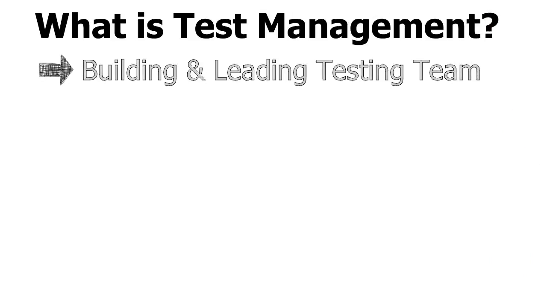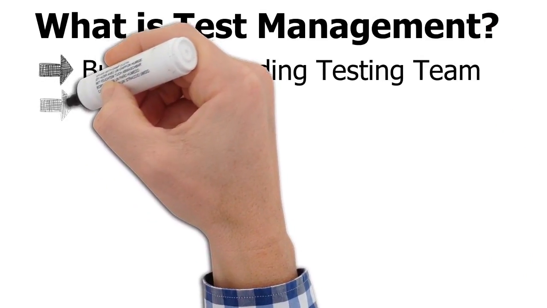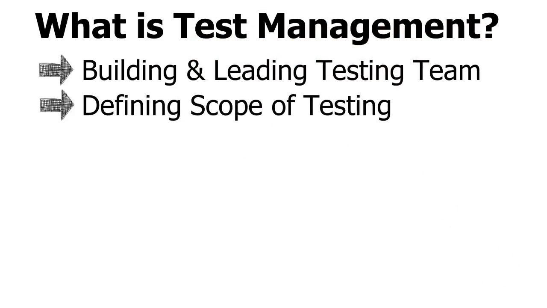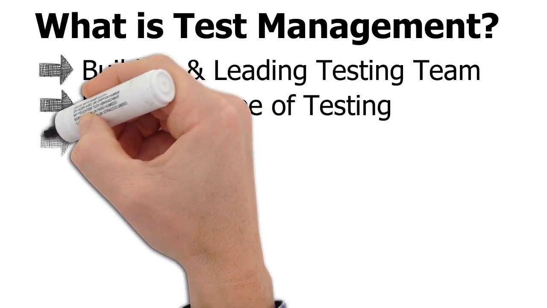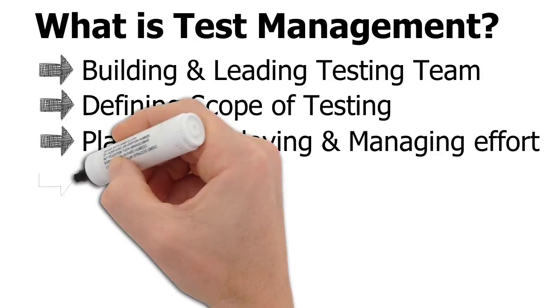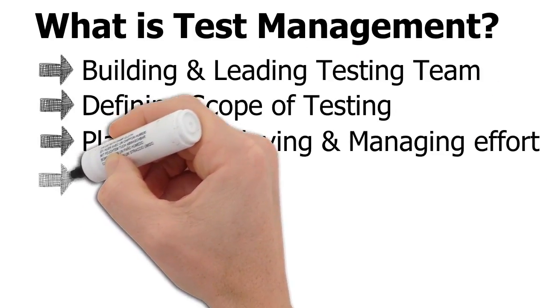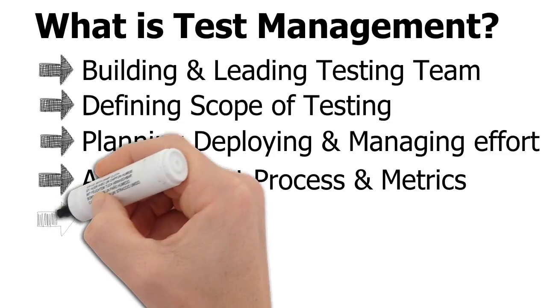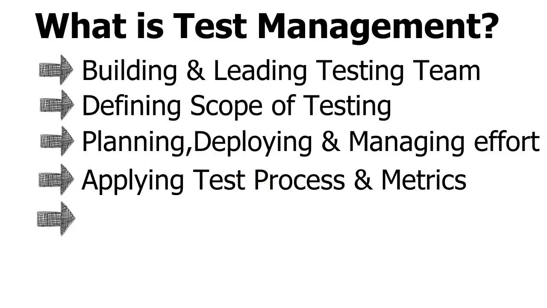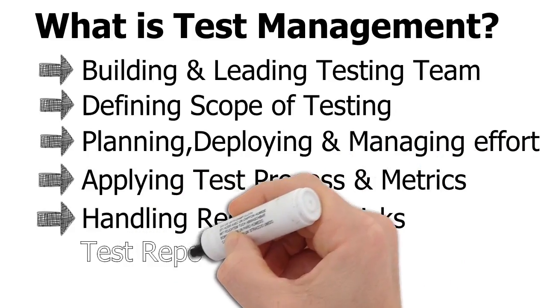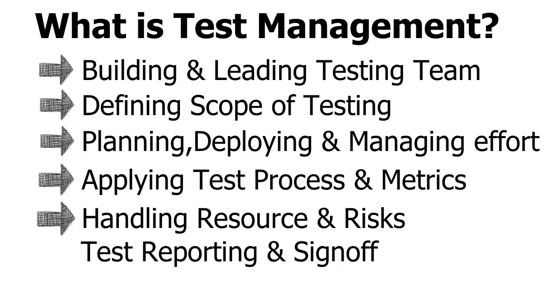in a testing project so as to have a successful project delivery: building and leading a testing team, which includes helping testers with all kinds of issue resolutions and guiding them, defining the scope of testing, what all is to be covered as a part of testing, planning, deploying and managing the effort, how much testing effort you are going to do and on what all tasks, applying test process and metrics, which is very important, handling test resources and risk, yes, test reporting and test sign off.